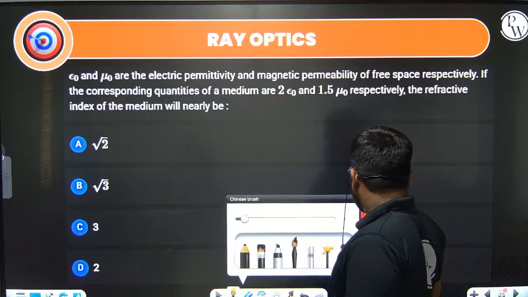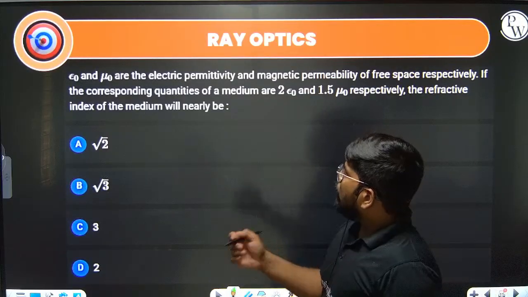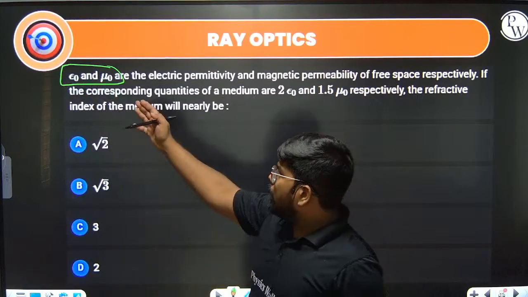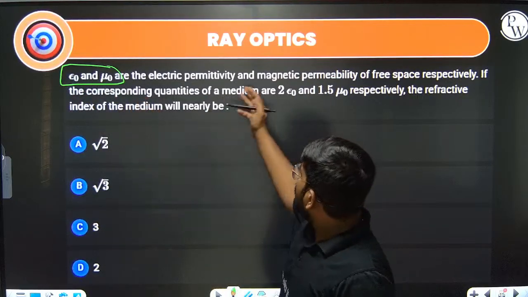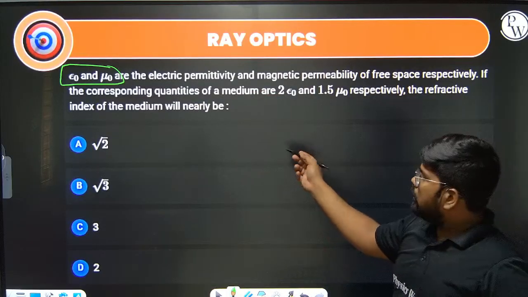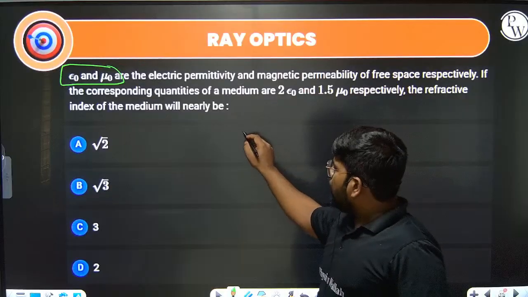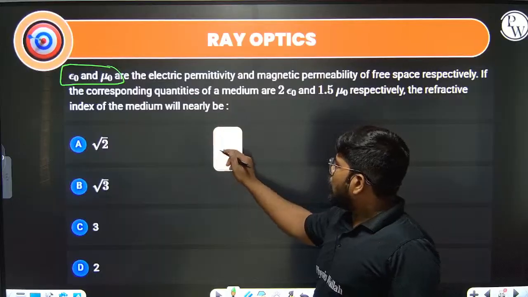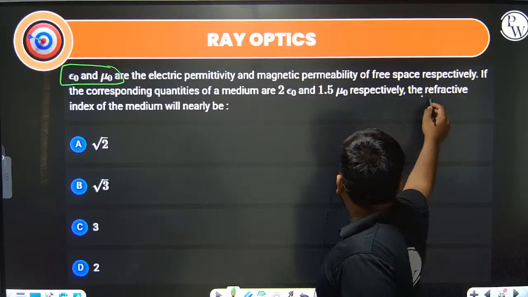Okay, so now what you have is relative permittivity and relative permeability given. Generally what this is useful for, and how optics is related to this, is that you can find the speed. Speed is equal to, like normally if you are talking about it, they are asking to find what? Refractive index.